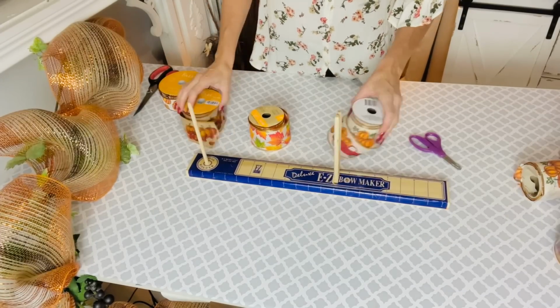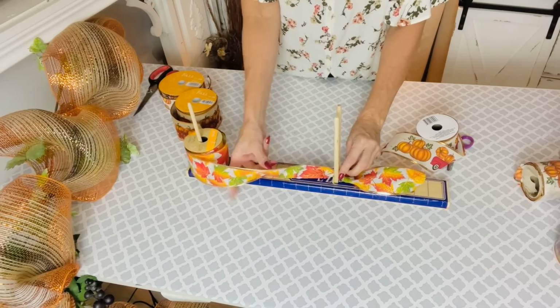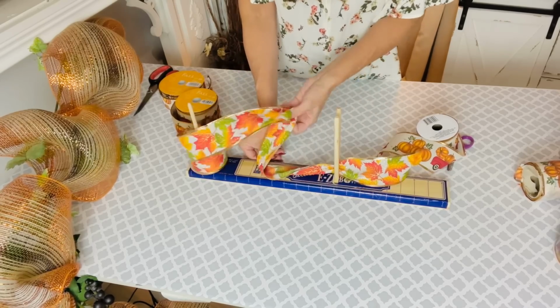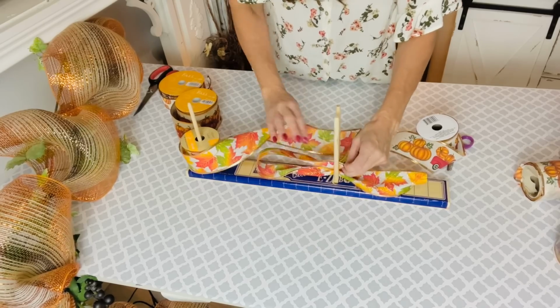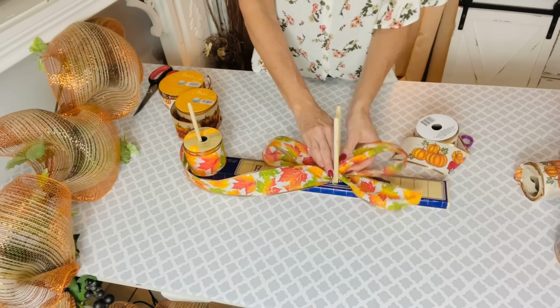The next thing I want to do is make some really fabulous bows, and I'm going to take this pretty Dollar Tree leaf ribbon. Using my easy bow maker, I'm going to make a really beautiful little bow. You go about 6 inches either side of your easy bow maker, and that's going to create your first little loop.